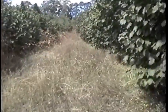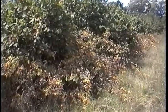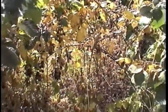How are those digs? That side all needs pruning. This side has been pruned and thinned up. So he's talking about each 5 years you've got to prune everything. All the stuff moving up here. These are the blackberries, I think. Yes, they are. That's what's been killed, the blackberries. That's what he says he's busy killing. Okay. Oh, I understand where we are. Could be a bit of a problem with those blackberries.